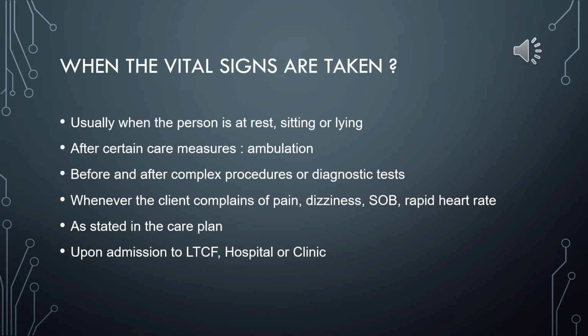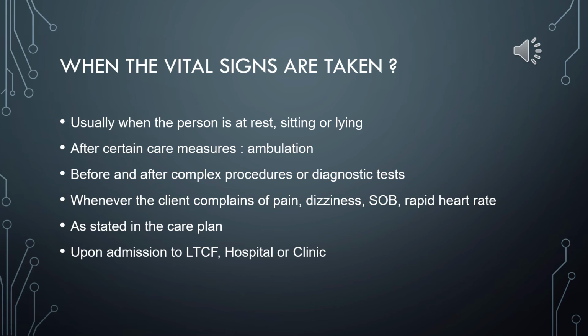Second is after certain care measures, that is the ambulation. When the person undergoes any surgery, or if the doctor recommended to do the ambulation, after that the vital signs are taken to check any type of abnormality. Third is before and after the complex procedures or diagnostic test. After and before the diagnostic test, the vital signs are monitored.